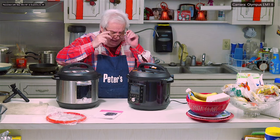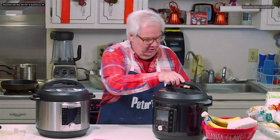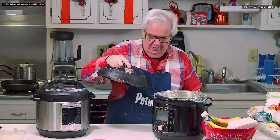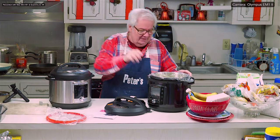So let's see what kind of stuff they've done to this one. Let's put this one up front and center so we can take a look at it. All right. It turns this way and the lid comes off. How about that? I could do that. Okay, let's move this one over to the side because I want to see the new one.